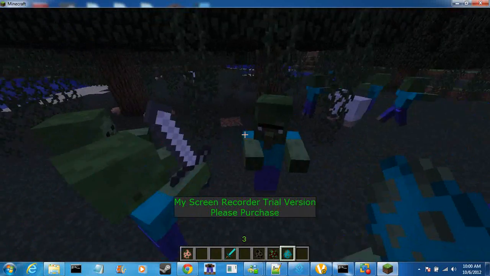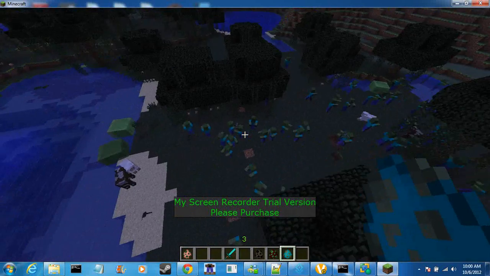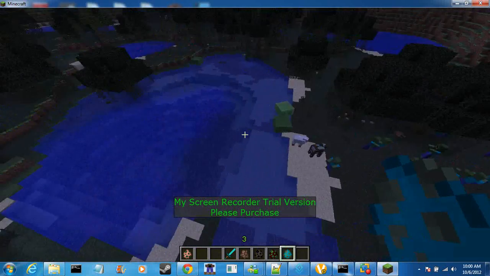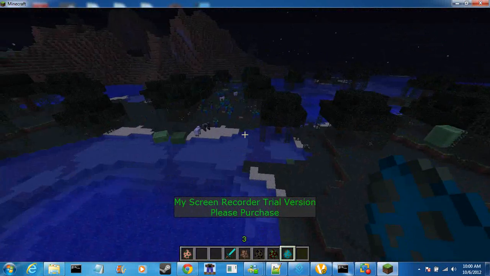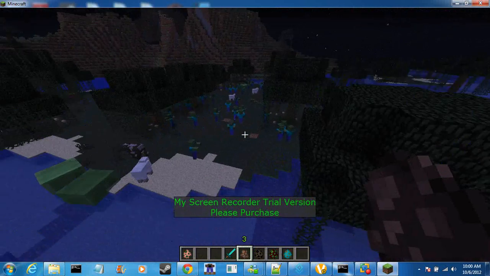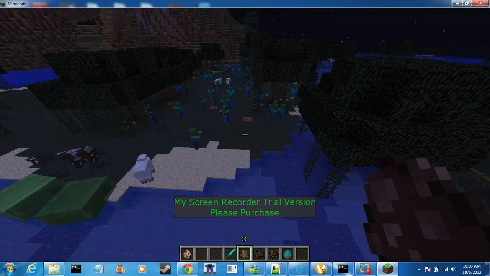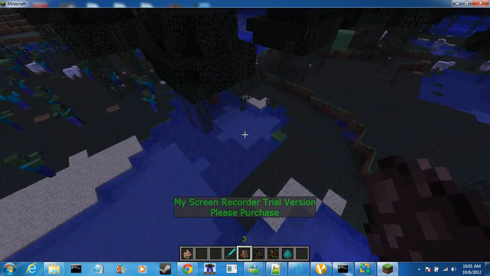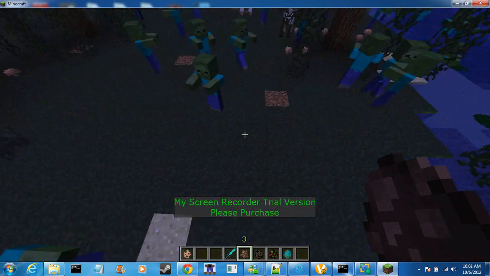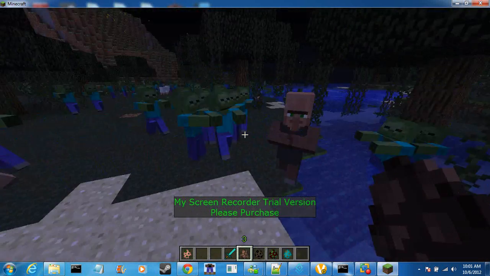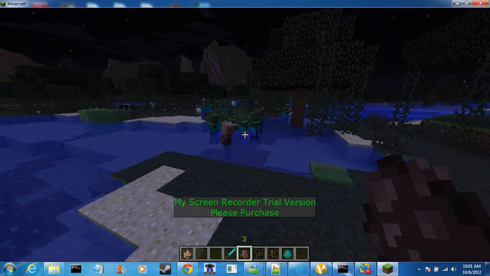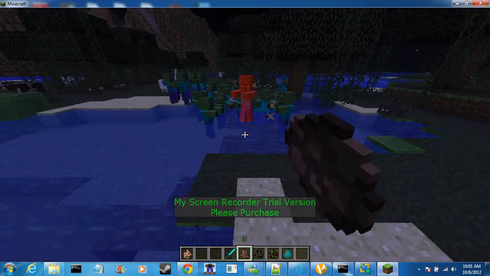Oh, what are you? Okay, so that's a villager zombie, as you probably just saw. I forgot to mention that some people were like, oh, that's not actually going to happen, infected villagers, but it does happen. Oh yeah, this was downloaded from Mojang.com. That's where you can download this, the official link. I forgot to say that. And you can still trade with villagers. Some people were telling me that you can't. And there you go. See?